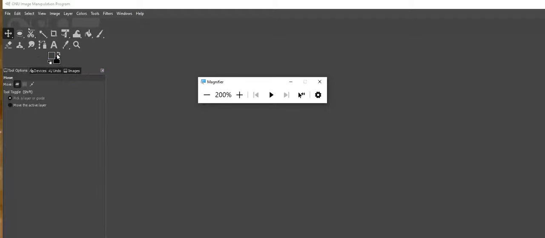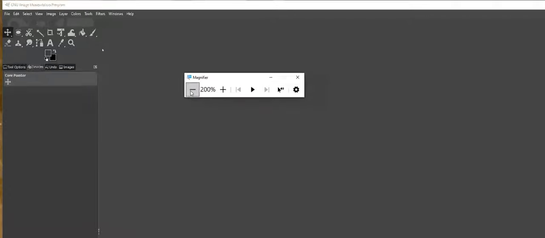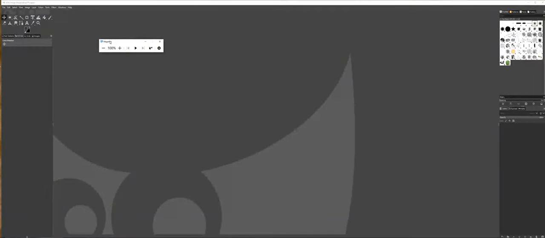So when working with these, the other thing that I just want to point out is you can exchange different colors by hitting this arrow here. Lastly, you also have images, an undo reference, and then also device options. These are things like styluses and anything external that you might want to use with the software package. Now I'm going to zoom out for a second.